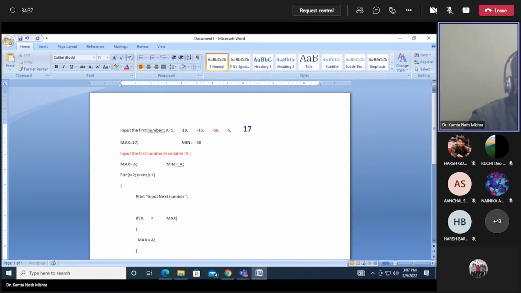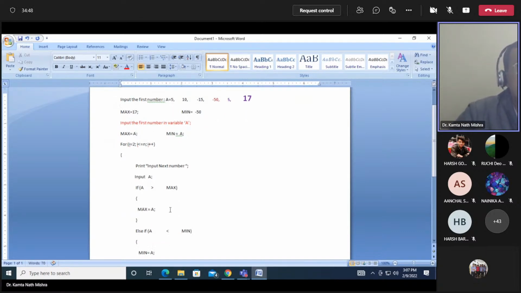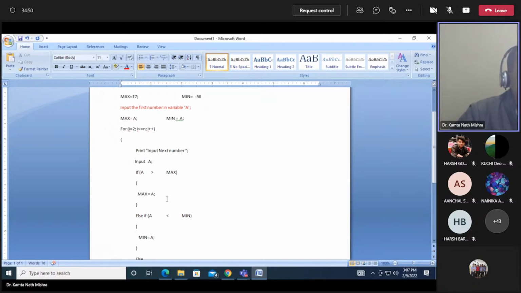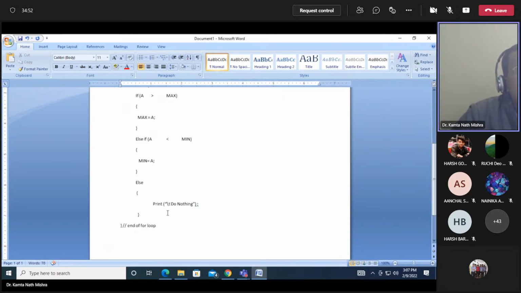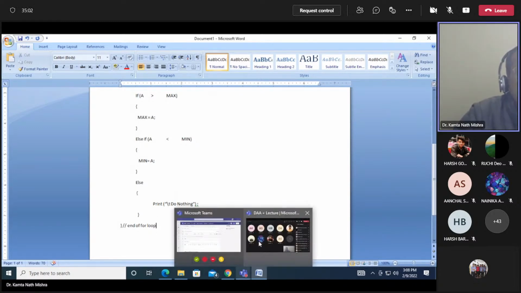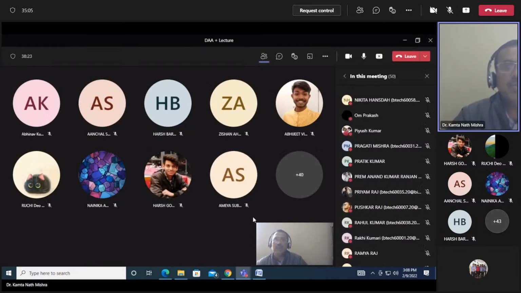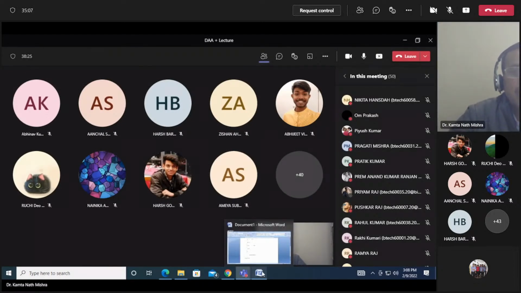And here you can print, input next number, and input the next number in variable A. When you enter the next number, every time you check whether it is more than max, less than min, or neither. So this will be your general non-recursive algorithm for finding maximum and minimum.